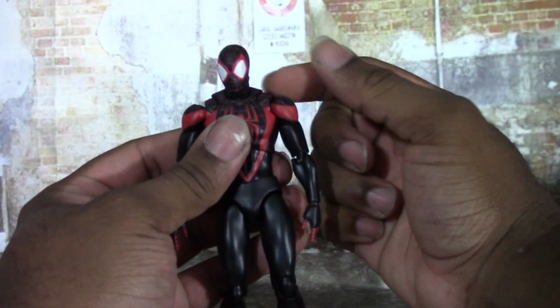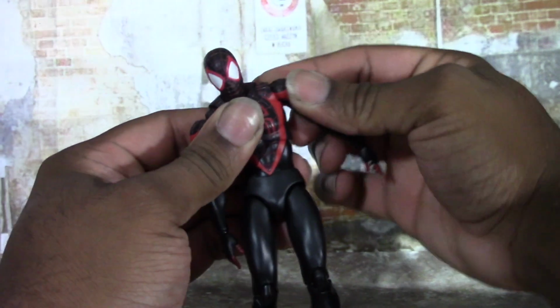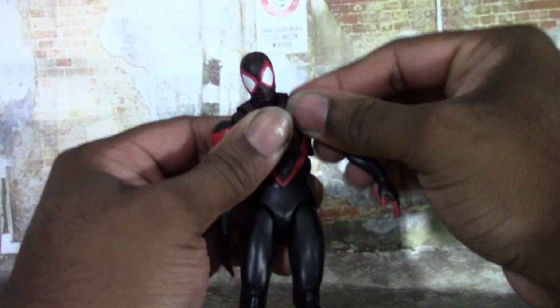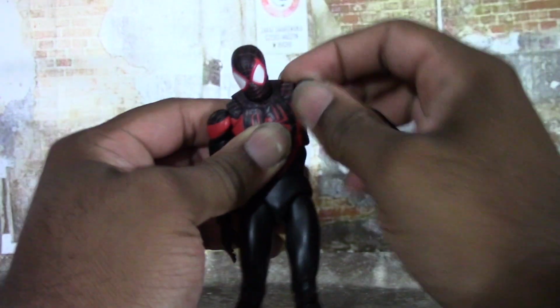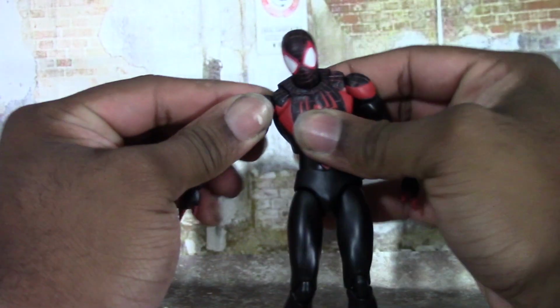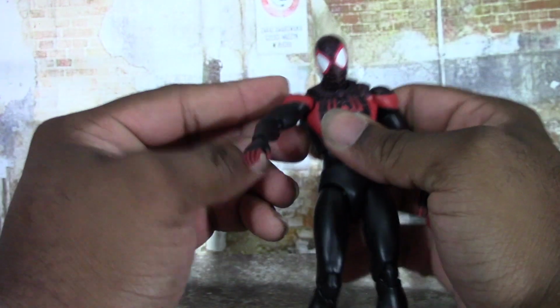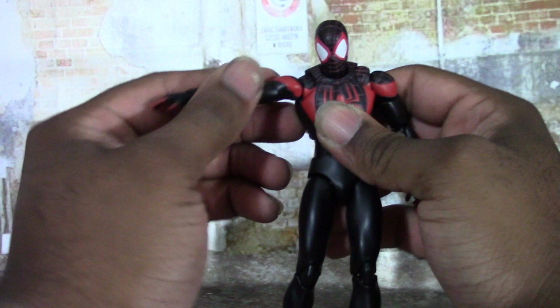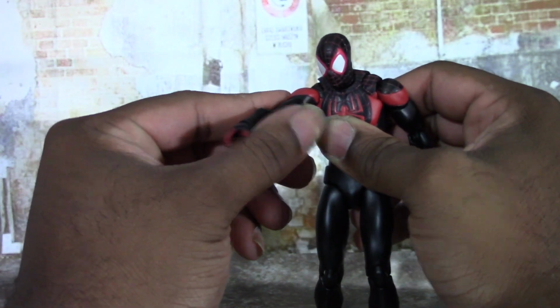You come down to the shoulders. He has a butterfly joint, which allows for his arms to move across his body, to help it at least. And that is okay. I feel like it's stuck. Let me try this one. It's a little bit better on this one. It's kind of stuck on this shoulder. But you can get his arm to go forward with that. I wish it was a little bit better, but it works.